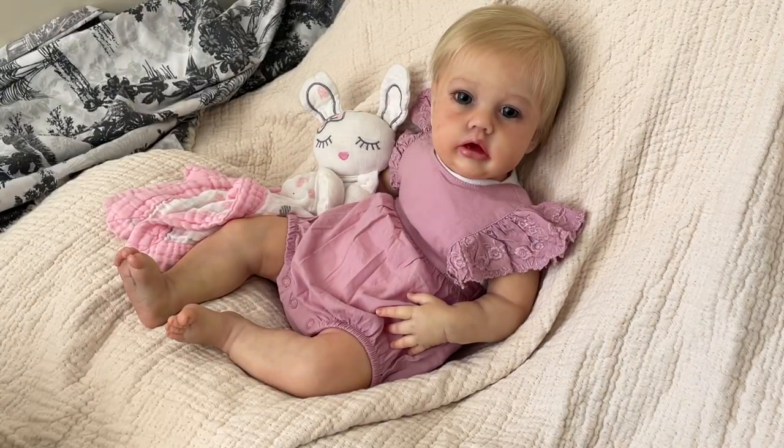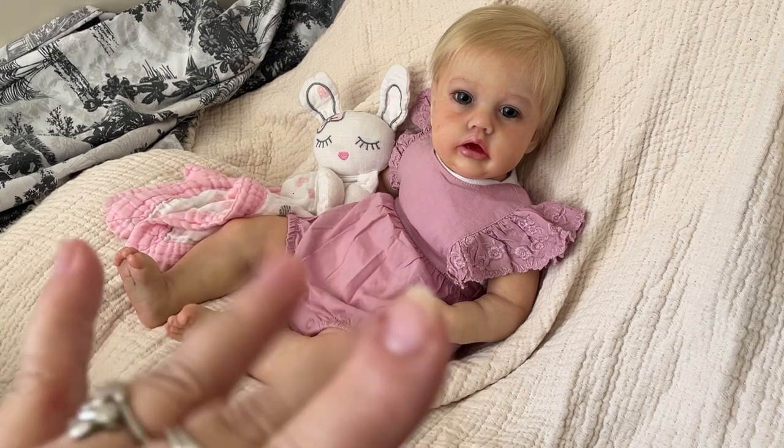That is it — we finally got through the Jamie K haul! I'm glad we went through the entire haul and were able to show you Dahlia in this adorable romper. It is such a pretty orchid color on her, and those sleeves are just beautiful. It's such a lightweight fabric, just perfect. I hope you all have a wonderful rest of your day — as always, we are sending you wishes of love and light. Take care, bye-bye!